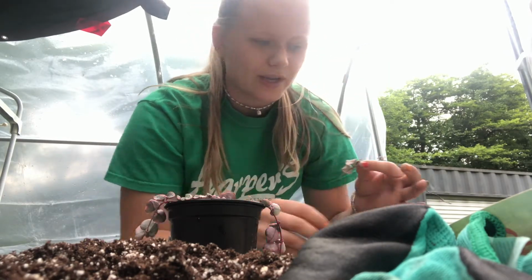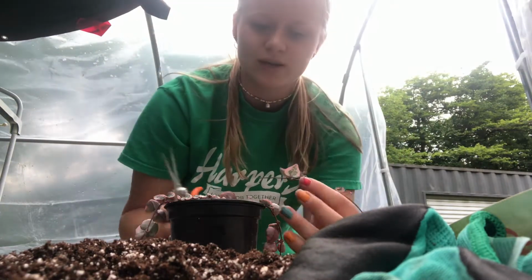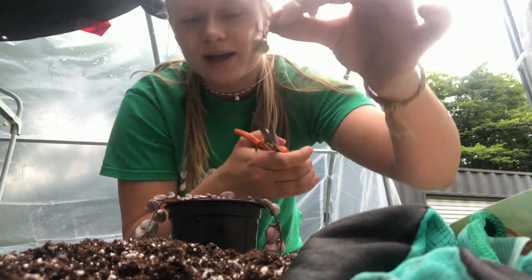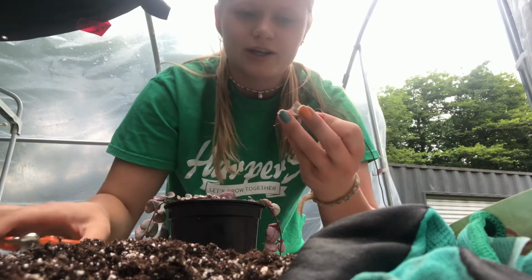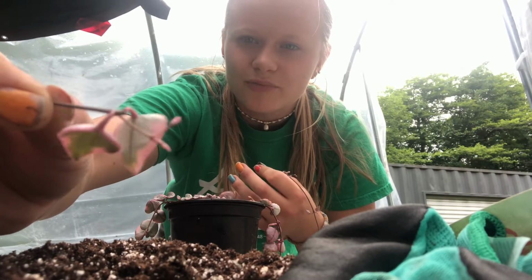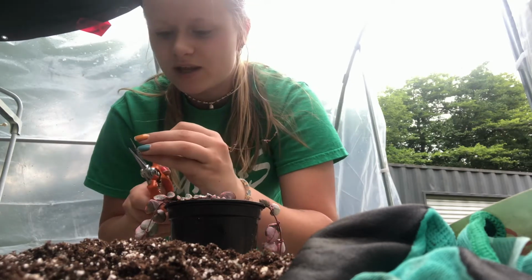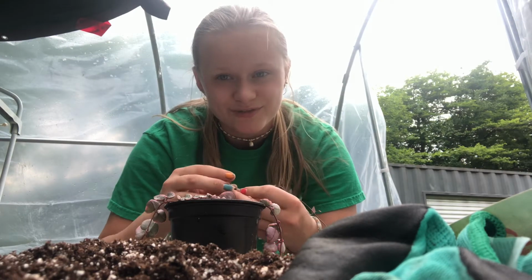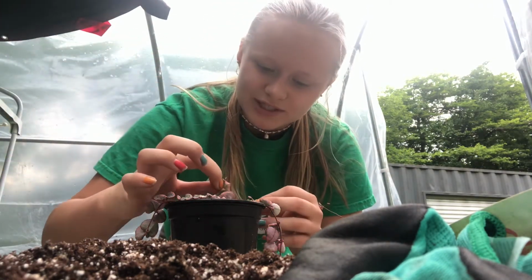So what I've been doing is cutting them. When it grows like this, this is the bottom part, so you want that facing down. So I cut that part and I leave it a little bit longer, and then I cut the top part directly on it. So now we have a piece that looks like this. I usually cut the flower off, but since it's my friend's plant, I'm gonna leave it for her to do what she would like. But generally speaking, when plants are flowering, they put less energy into growing and more energy into the flowers. So now we have our little stick like this, and we're just gonna stick it straight down.